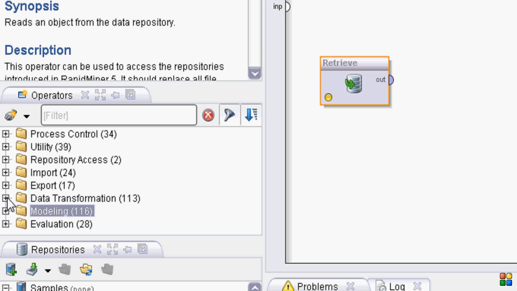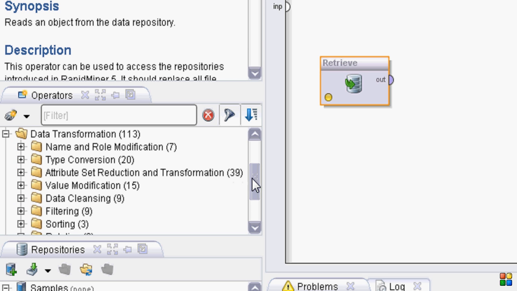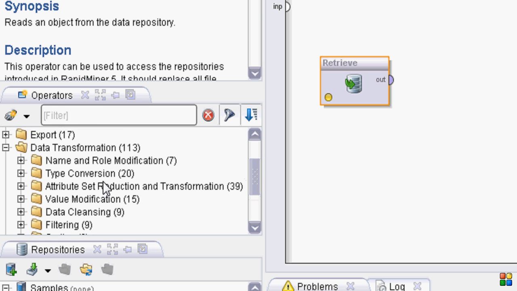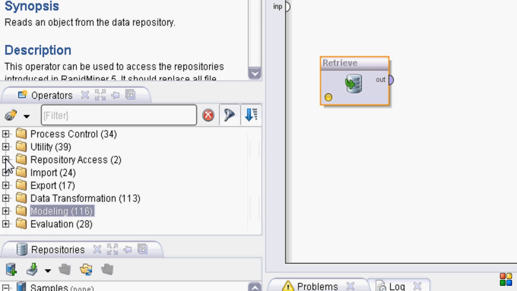And then there is the data transformation, which is usually a part of pre-processing. It has a number of other sub operators. I'm not going to discuss them right now.